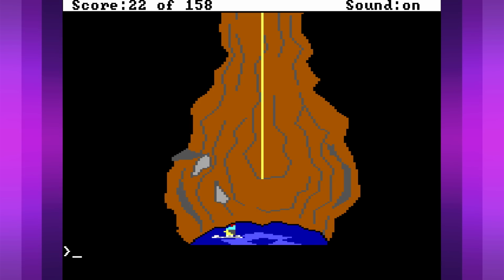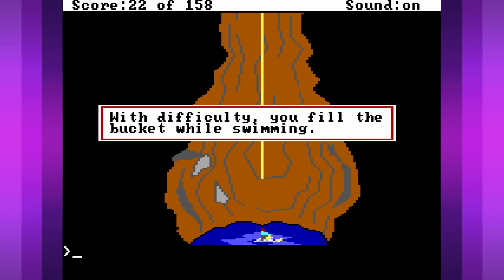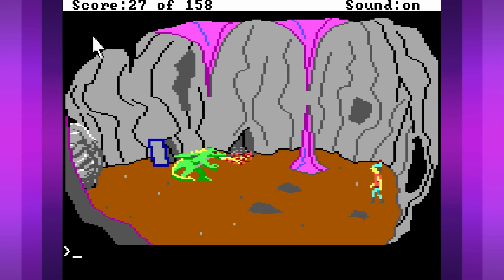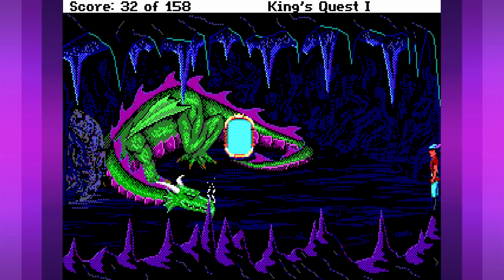Anyhow, once you make it to the bottom of the well, you need to act fast or Graham gets tired and drowns. So quickly take some water in the bucket you cut loose and type dive. Quickly swim through the passage on the left and you'll find the dragon and its boon. Side note, the dragon looks way cooler in the SCI version.